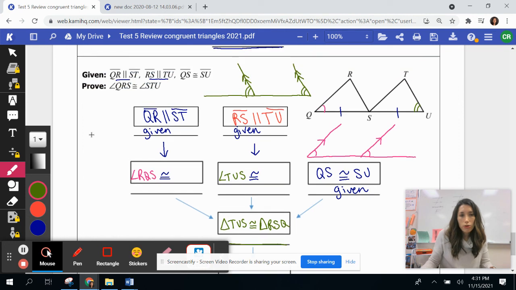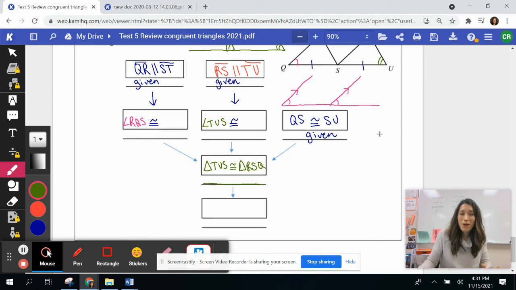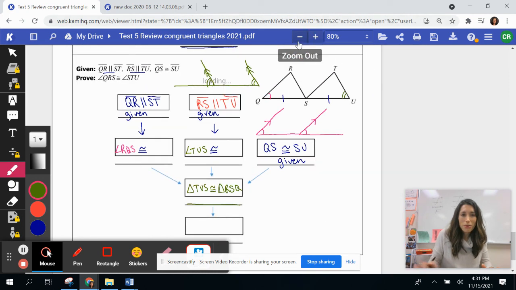And the last thing that we are trying to prove, which I don't put on the diagram, we're trying to prove that QRS, that's this angle here, is congruent to STU, that angle on the top. So those angles we want to prove they're congruent after we've proven the triangles are congruent. So these 3 sets of marks here are really the only ones I want to place on the diagram, because if I would have placed these on the diagram originally, it might have confused me for the triangle congruency reason. Okay, but guess what? Now that we proved those triangles are the same, I can say those angles are equal because corresponding parts of congruent triangles are congruent. Let me zoom out one more. So we can say that angle QRS is congruent to angle STU. Okay, and go ahead and give the reason.